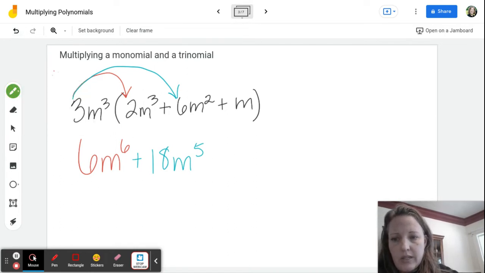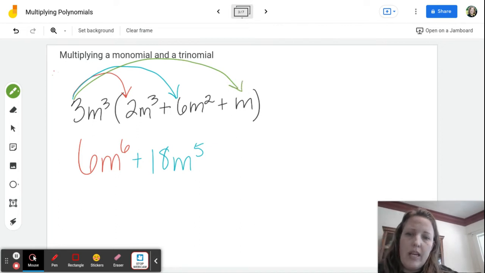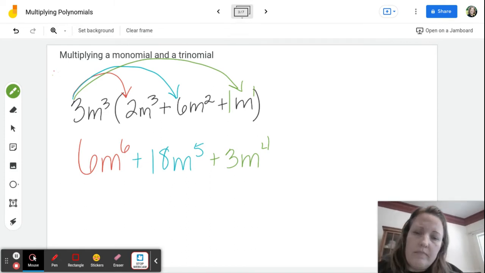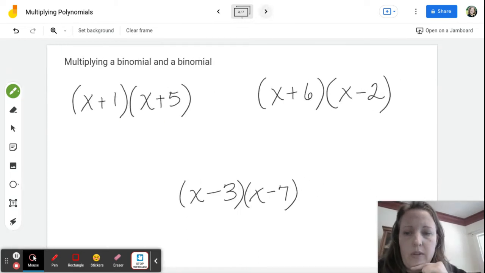I like that green, by the way. We're going to multiply. So we're using the distributive property and we're using the product rule. So 3 times a coefficient of 1, and that's a positive 1, so that's a positive 3. And then m, and this is to the first and to the third. So 3 plus 1 is 4. Okay, so now I have multiplied that. Let's go to this next one.